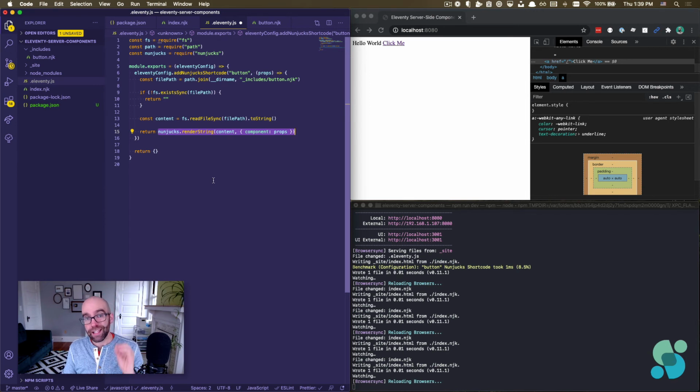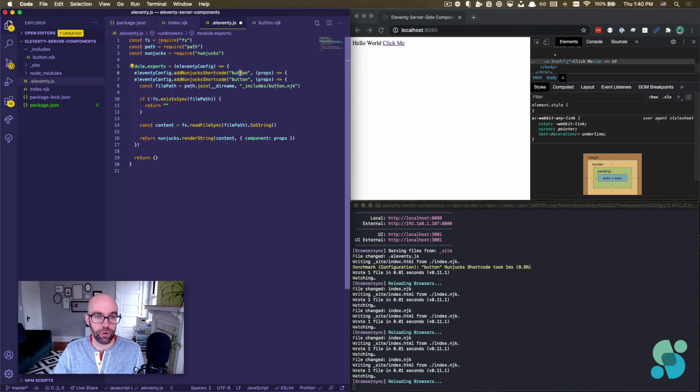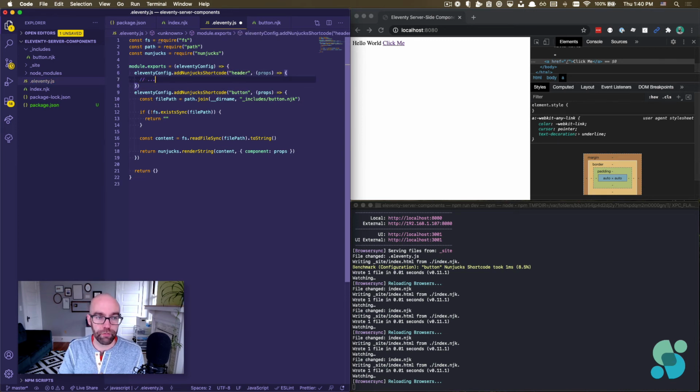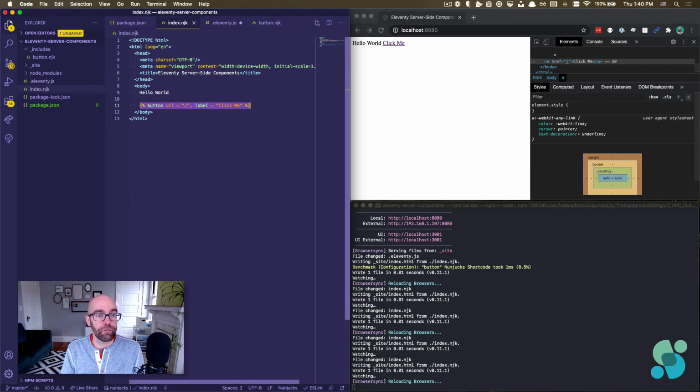That means that anything else that I have configured within this application for Eleventy, it's gone, right? In other words, if I add a button shortcode here, and then I add a shortcode for, say, a header or something like that. Well, let's say, for example, I were to add another shortcode, let's call it header, right? And there's some code in here, something like that. Then that works out here, right? I can do header, blah, blah, blah.